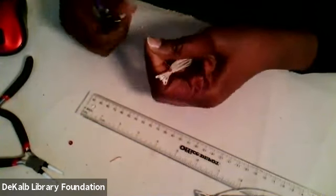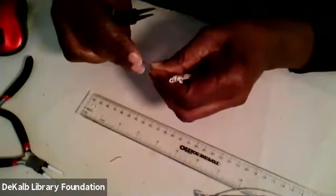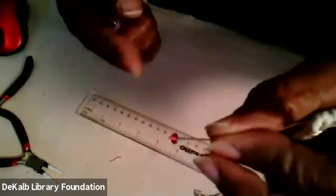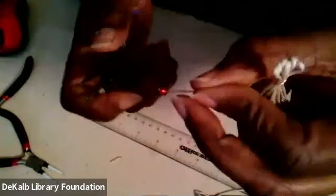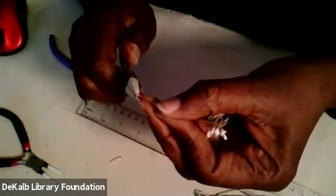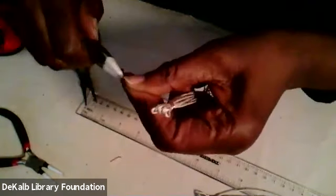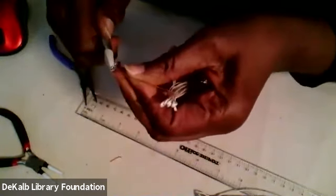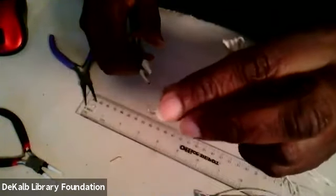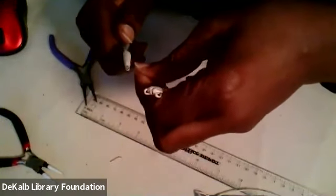just part way, because I want to give myself a little well for this to go into. So there's my little starting point. I have a little bit of a loop there. I put my bead on, and now I can start my wrap. So I'm going to grab the tip of this. I have a little place for my bead to rest. And I'm going to start my spiral.